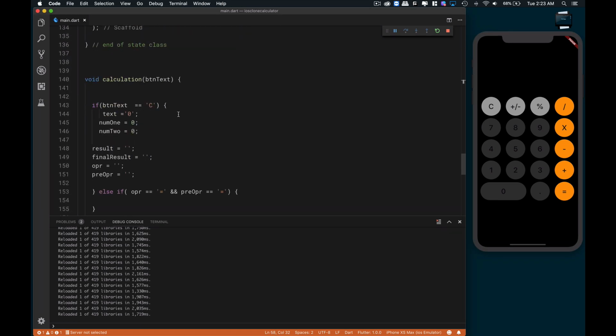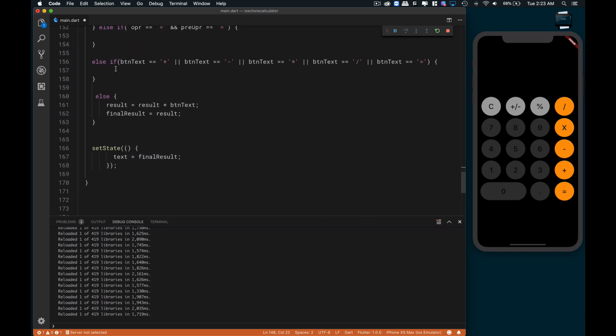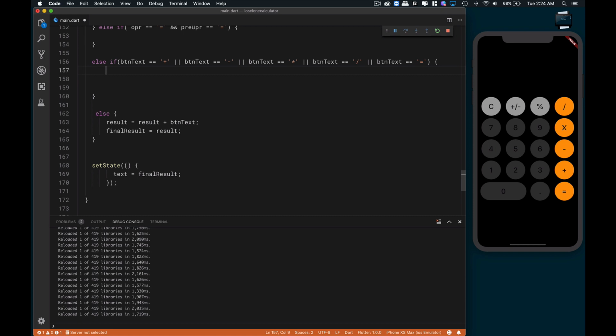So this is our logic for this one, and now apply the logic for the plus or minus operator. In this tutorial I will apply it just for the plus, but for minus, multiply, division and equal it will be the same. So for the short video, I will apply the logic just for the plus button.